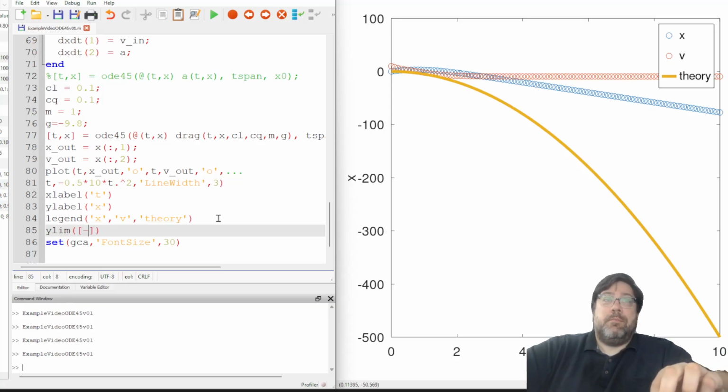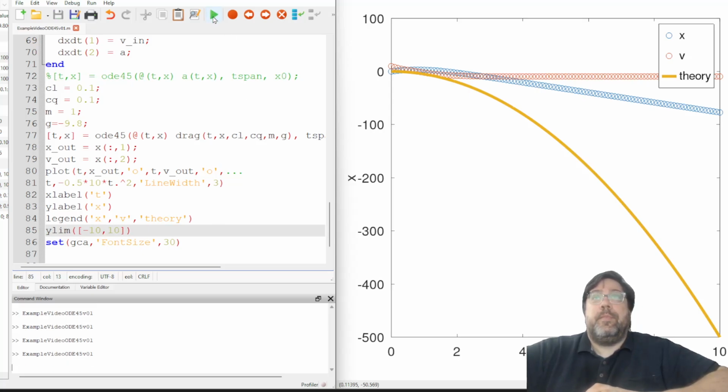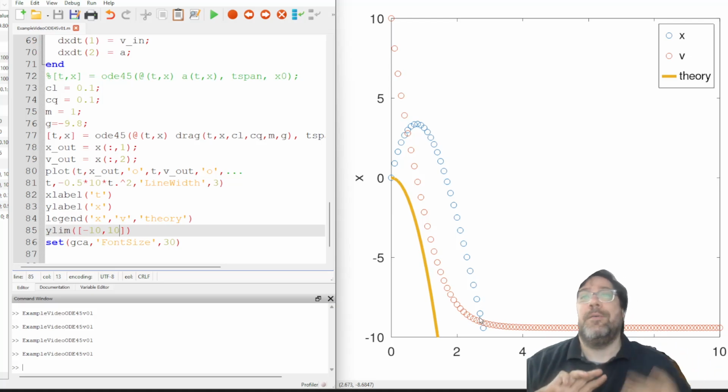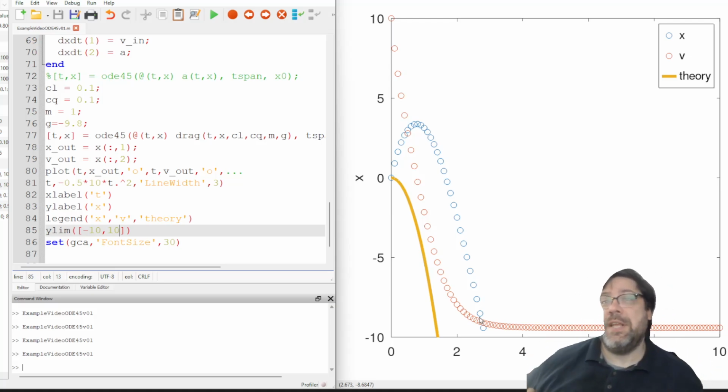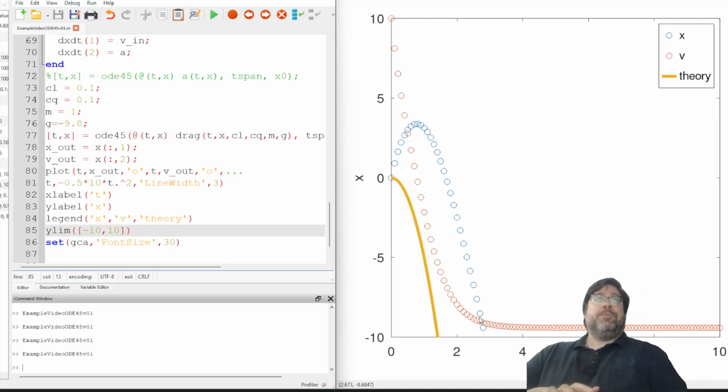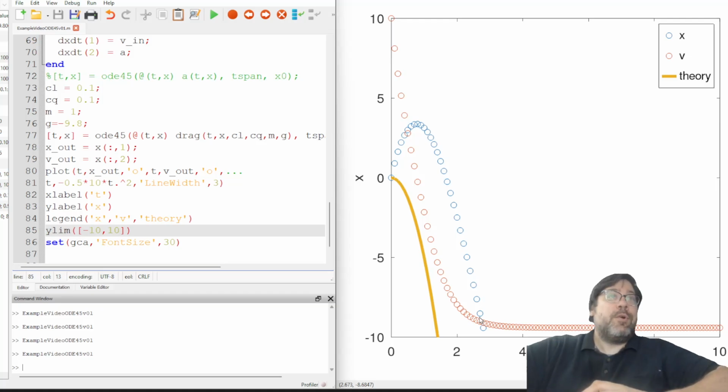So let's go minus 10 to 10. So you can see now I throw it upwards, right, and it's going up and then coming down, all right? So I can also change the initial conditions. I could loop through initial conditions, I could loop through any of these parameters in a programming language, and it's going to do it for me.